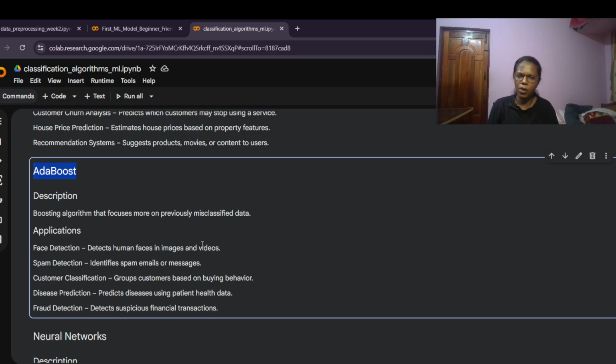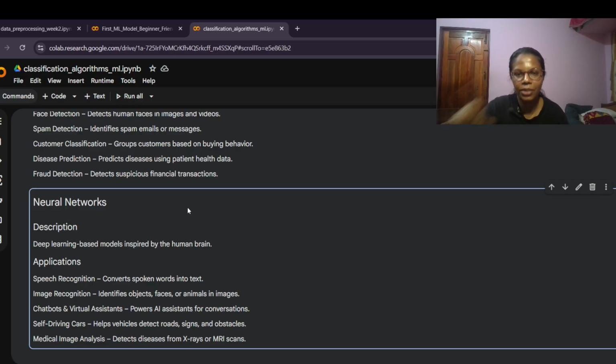Now, if I need a model which needs to think like a human being, that's where this algorithm makes its entry: neural networks. It is a deep learning based classification model. It was inspired by the human brain, but it works completely differently because it is still a mathematical function. It is a powerful algorithm because it has neurons which work in a way that understands my data very clearly and processes it much faster than other algorithms.